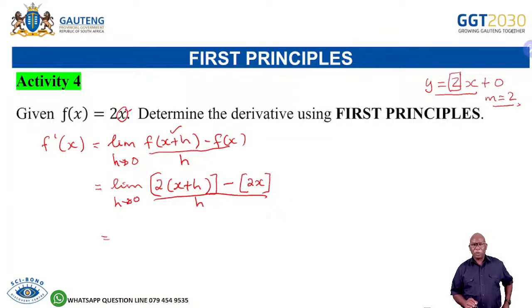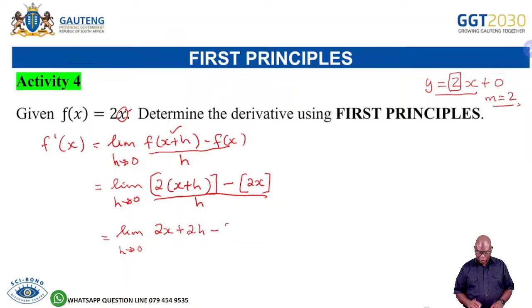Now, never substitute by h here. So I'm always writing that until at the end when I've simplified that. So I'm going to get 2x plus 2h minus 2x all over h. So I've multiplied this and that, then that one remains there. It's a negative, so it's a positive, then times negative, it's a negative. Then I'll have the limit. You see, I'm writing it again.